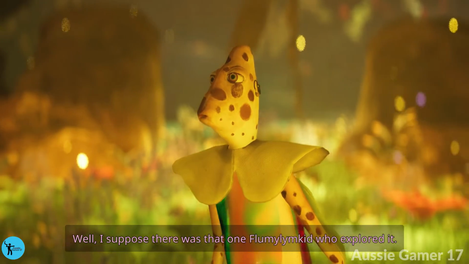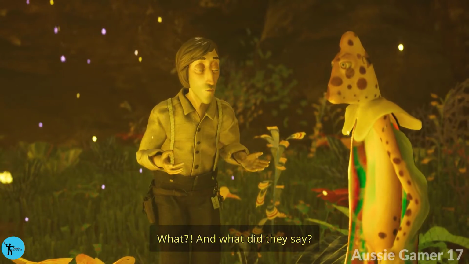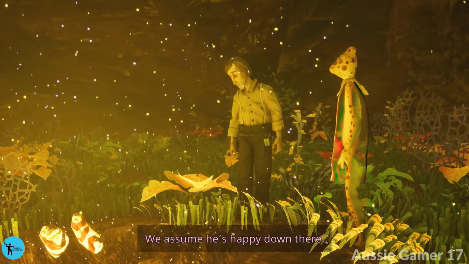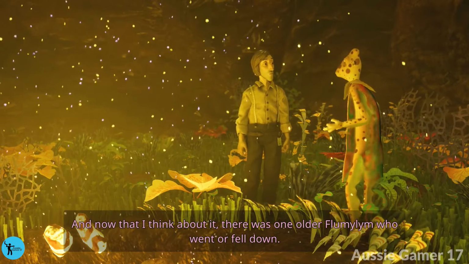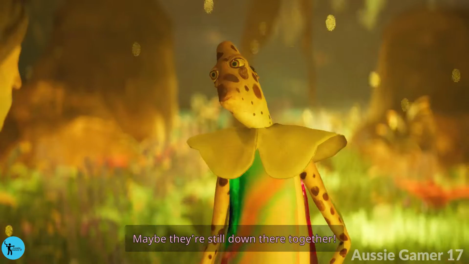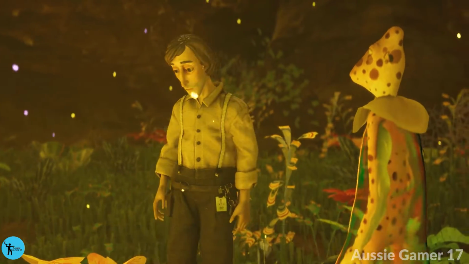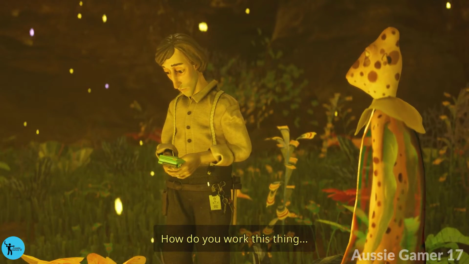Well, I suppose there was that one Flumelum kid who explored it. What? And what did they say? Not much. He never came back. You mean nothing? He never came back. We assume he's happy down there. And now that I think about it, there was one older Flumelum who went or fell down. Maybe they're still down there together. Okay. So two Flumelum went down there and they've never come back. That's a bit scary. How do you work this thing?